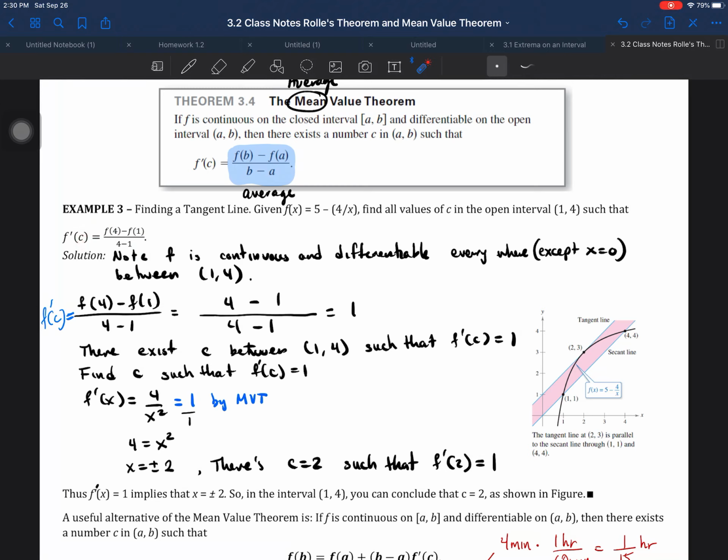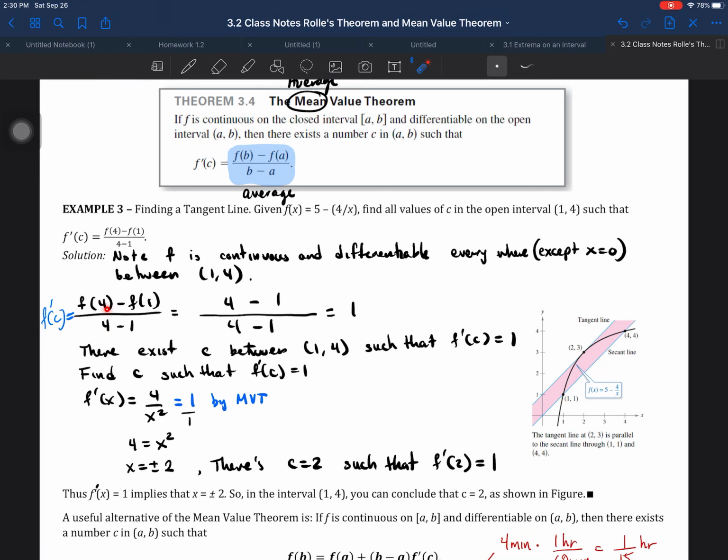Well, first we have to show that f is continuous, and it is, because it is continuous and differentiable everywhere except at x equals 0, because that will make the function undefined. But we restricted the interval to be within 1 and 4, so that removes the case where the function would not be continuous and differentiable. So therefore it is, right? So f is continuous between 1 and 4, which means it meets the conditions of the mean value theorem. Now we can find this c value that would equal f of 4 minus f of 1 over 4 minus 1.